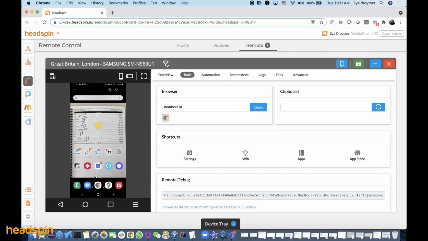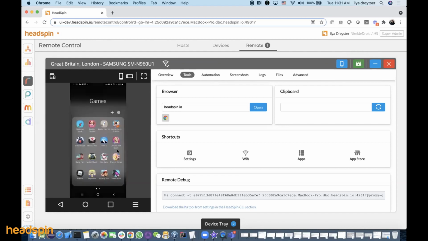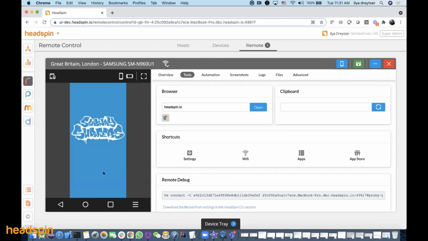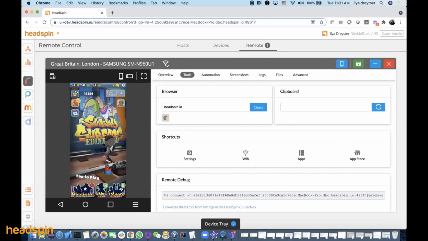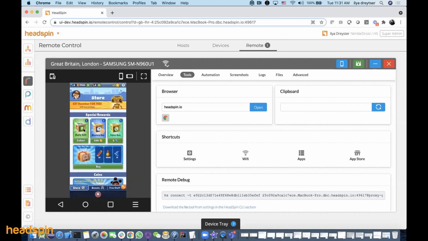And so if we pull up a game, for example, right? And we go into one of these games, like say Subway Surfer, it will capture a bunch of metrics off of my phone, right? So it'll capture the network metrics, it'll capture the video. And of course, we can interact with the game. We can go into it. We can test for various things. And everything is happening on my device.